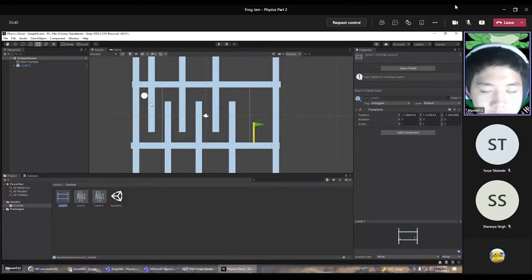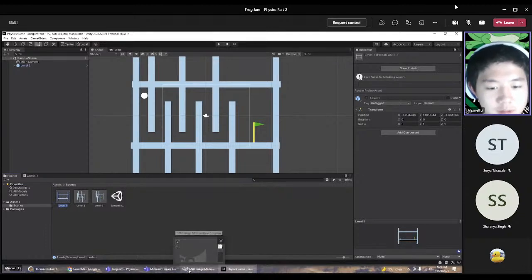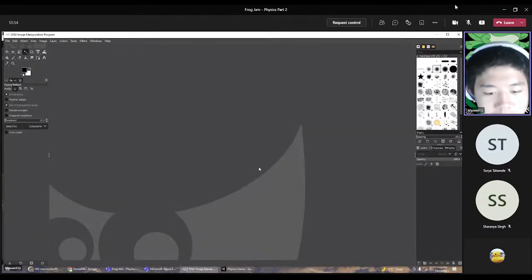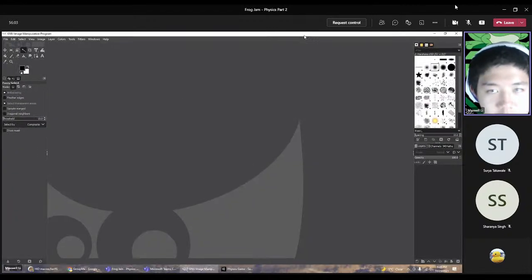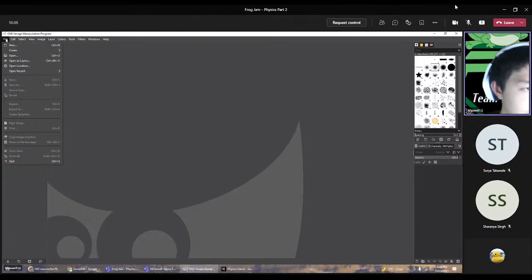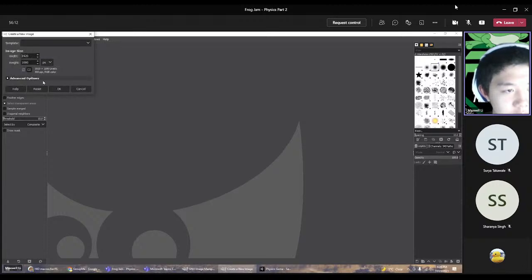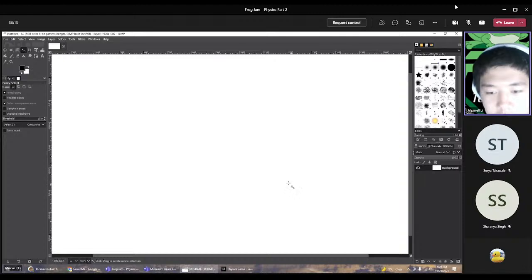And we should probably make a start screen as well. That would be quite important. And so we will be using GIMP to do this. I believe we have not gone over buttons yet, but creating the background image comes before creating the actual buttons. So we'll click File, New, and this is general stuff that will provide a canvas. And here we can learn about a variety of different tools that we can use. So first, I guess, we can make the start screen.